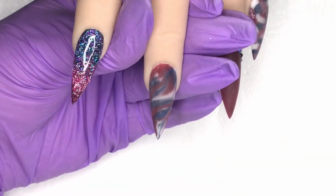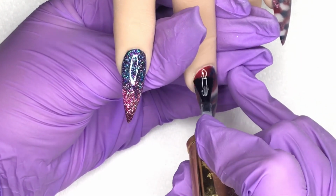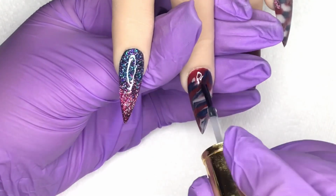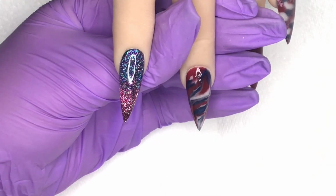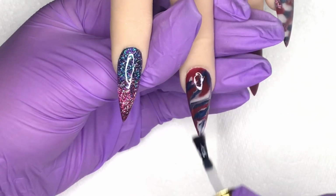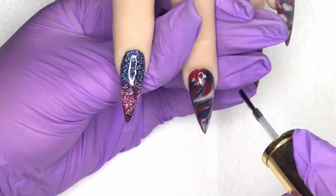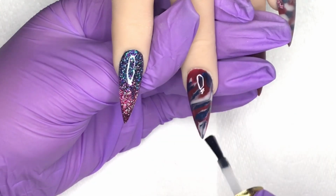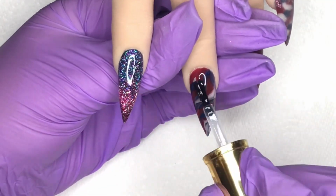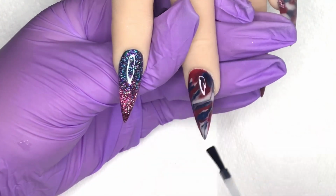So once I've done all of the top coating, well, I do these three fingers first just to let that glue set a bit, and then I cure my lamp for 60 seconds, and then I top coat the ring finger with the crystals on, and then cure that for 60 seconds. And then I add cuticle oil. I know it's only a fake hand, but it just makes the nails look really, really nice. And it kind of brings the skin on the hands back to life, because, you know, it will have tiny bits of dust in the creases and that. So it makes it look realistic again.